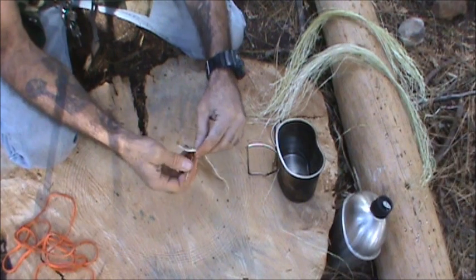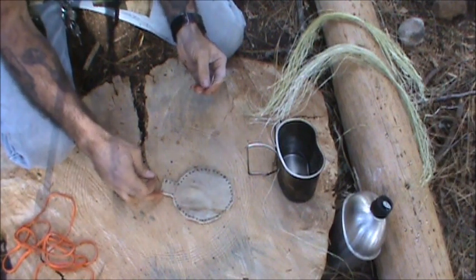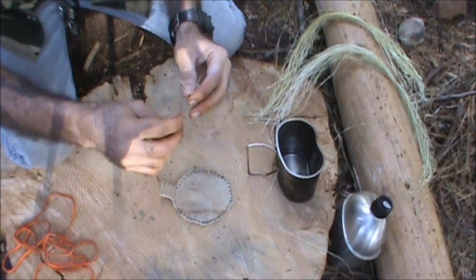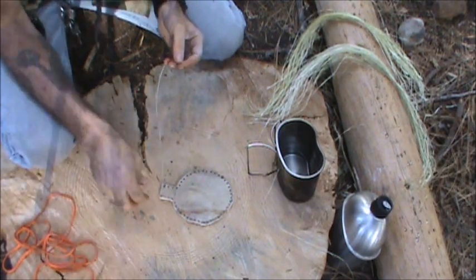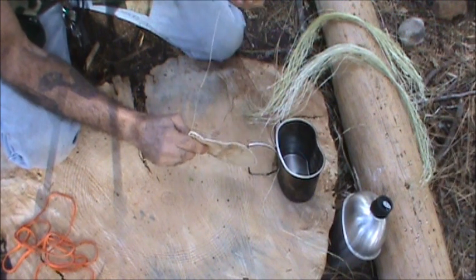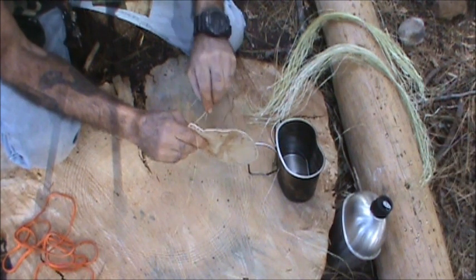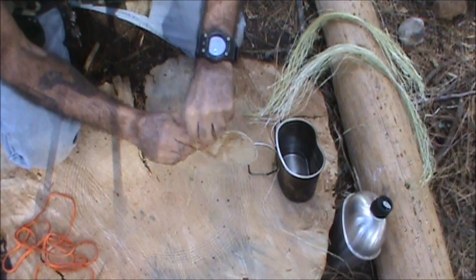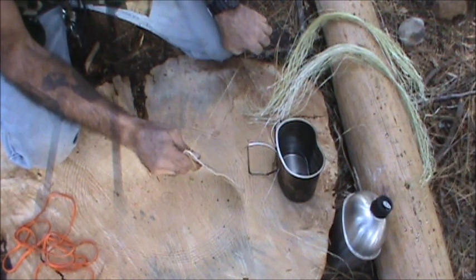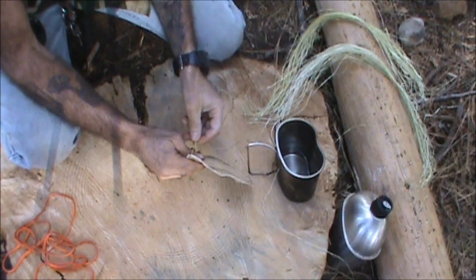Run it through a hole. Even up your ends so they're fairly even. They don't have to be exact, but fairly. Now how we're going to do this is you take your needle on the left, pass it over the top of your material to the next hole up. Left needle over the top, pass it through back to the left. Just like that. Needle on the right, pass it over the material, through the same hole, back to the right.